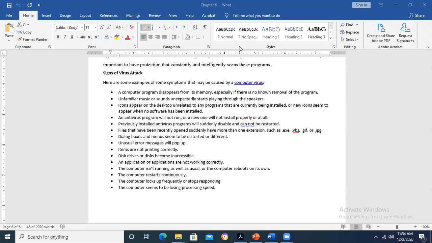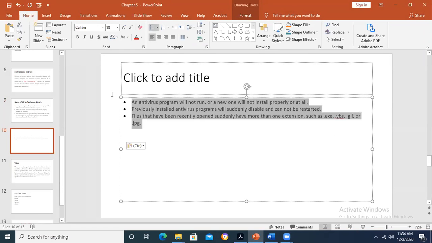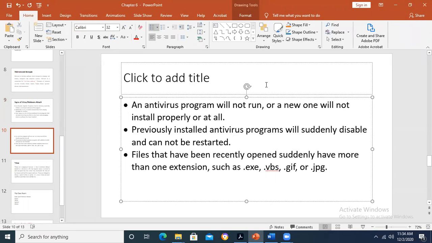Okay, now if we come to the next point, we can see over here some more examples of the signs. An antivirus program will not run, or a new one will not install properly.